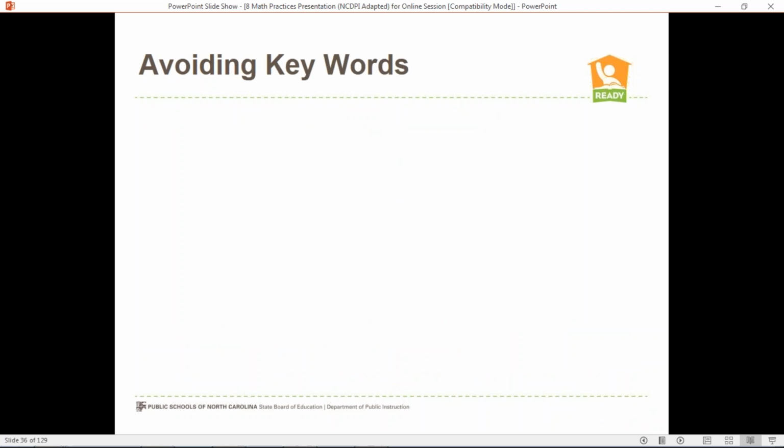Feel the difference between that and saying, if you see the word more, that means add. The keyword approach, we know it's all out there. We could pull up website upon website that say, here's your poster to put up in the room that talk about keywords. The problem with keywords is that keywords can be misleading. They can be guiding, but they can also be misleading, and sometimes intentionally so.